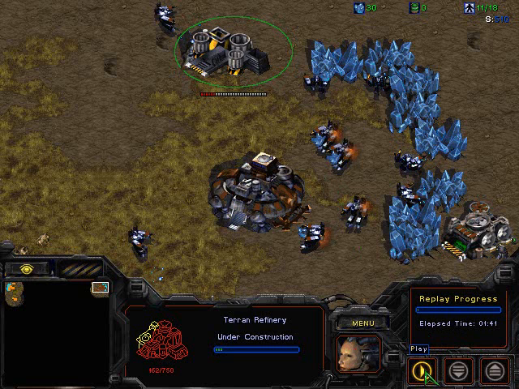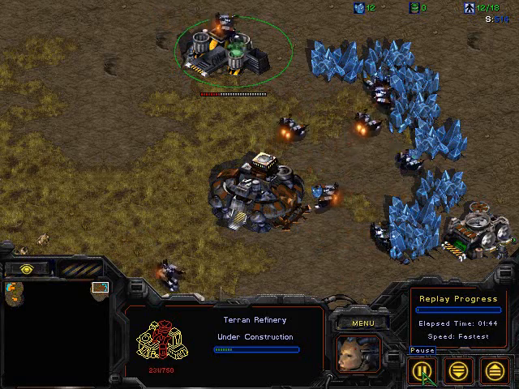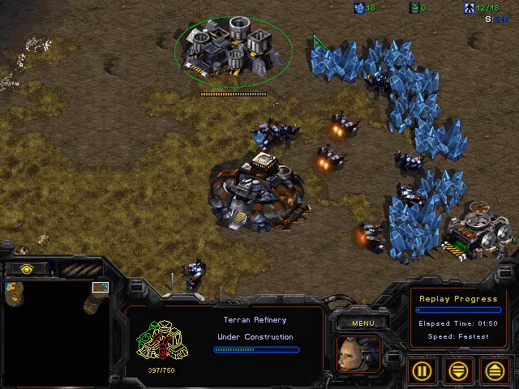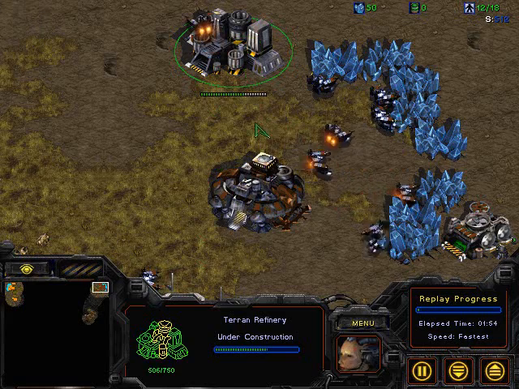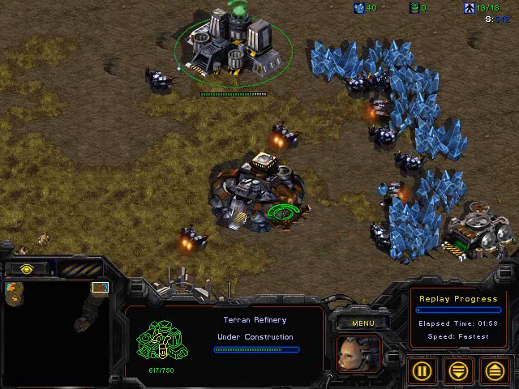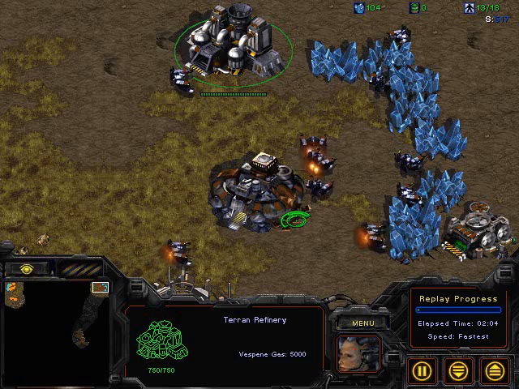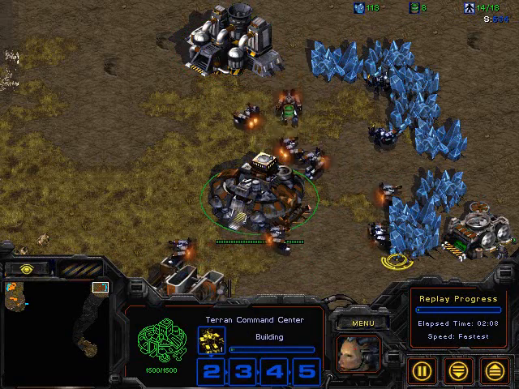So I'm going to continue playing this game. Now he is building the refinery. As soon as this refinery finishes, he's going to send two more SCVs to the refinery, because the one making it automatically starts mining. So it'll be 3 mining. Pretty ordinary play so far. This is very standard.